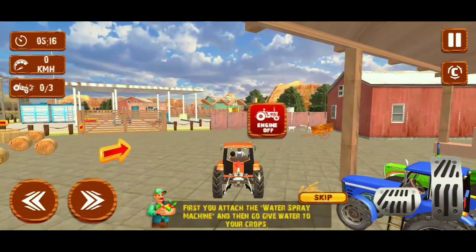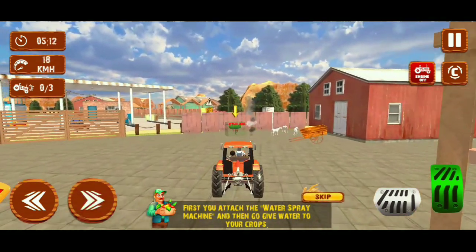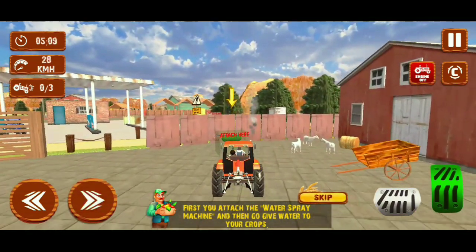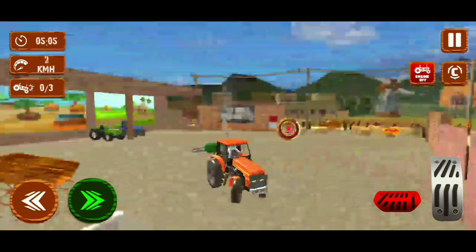Press the engine button. First you attach the water spray machine, and then go give water to your crops. Follow the arrow, and collect all checkpoints.